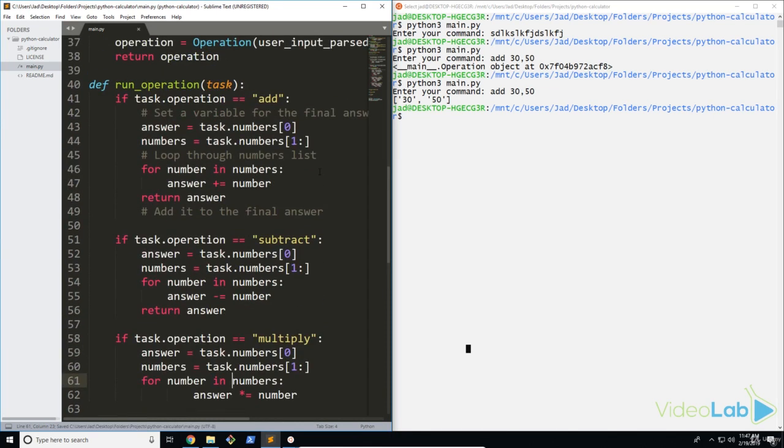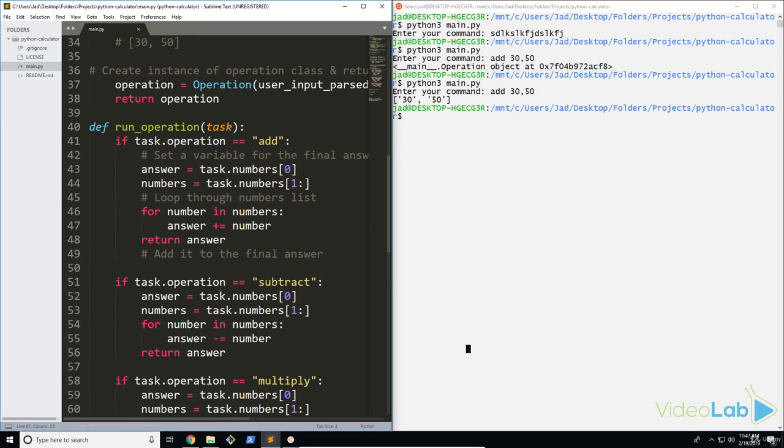So pretty much, let's look at it this way. Suppose we're adding 30 and 30. Our answer is equal to the first element, which is 30. That's fine. And then our new numbers array is going to be cutting off the first element. So now we're only left with a list. Sorry, I didn't mean to say array. We're going to be left with a list with one element, which is going to be the number 30.